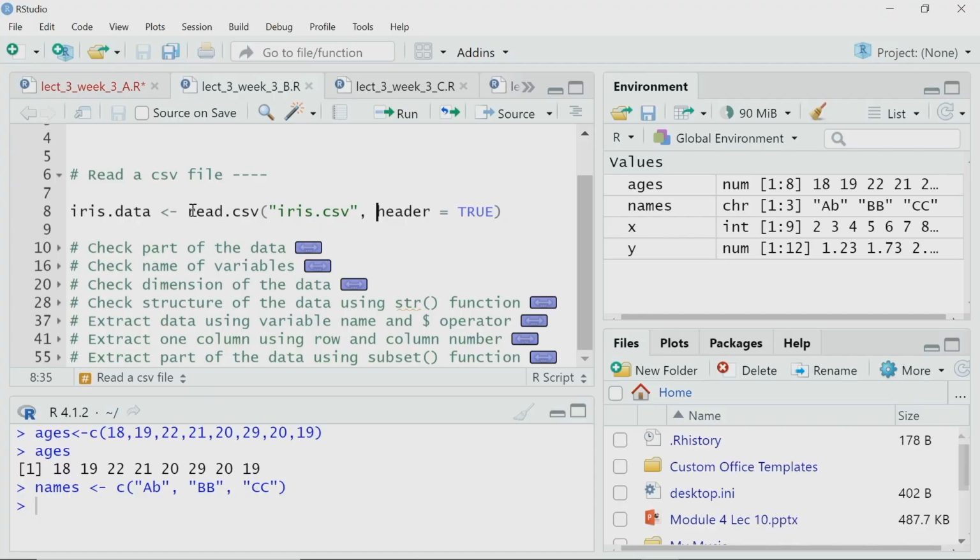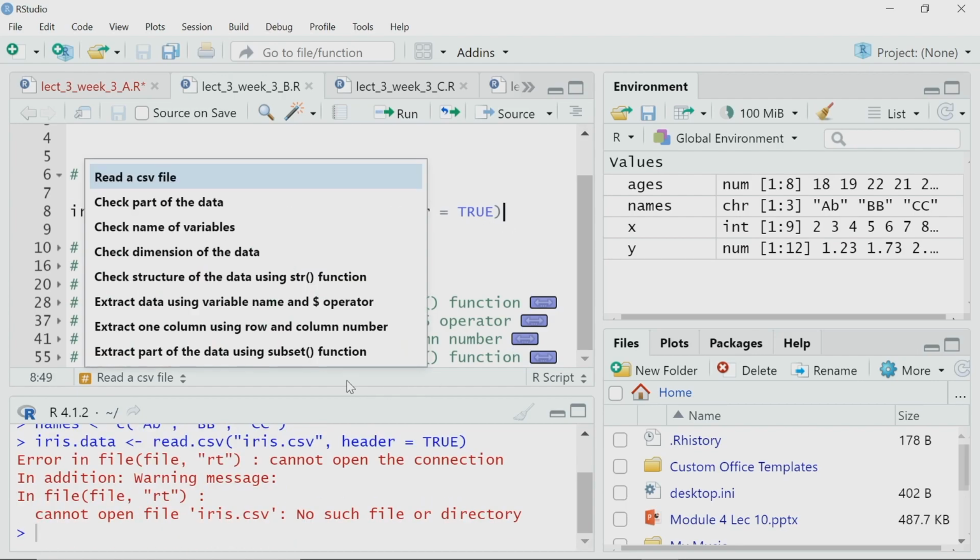That means, I am telling R explicitly that my data file has a header, and to read that line as the header line to put the variable names. So, I will use this read.csv to read this iris.csv file, and then I will assign whatever I extract by importing to this variable called iris.data. So, let us do that.